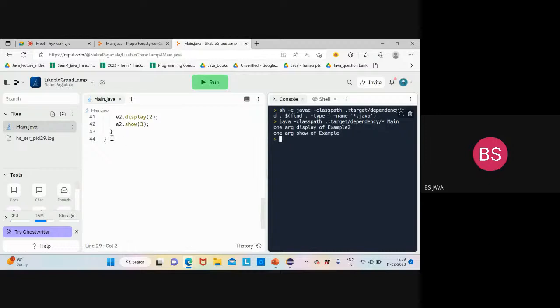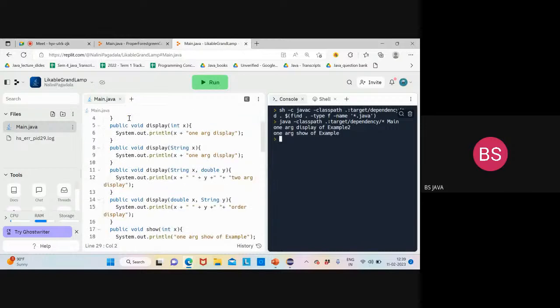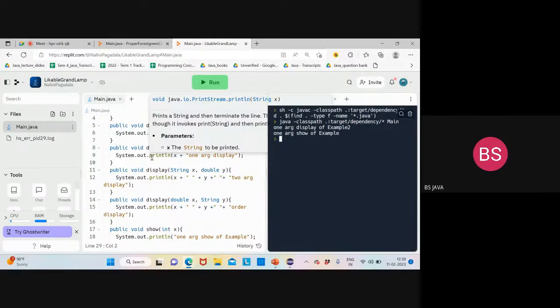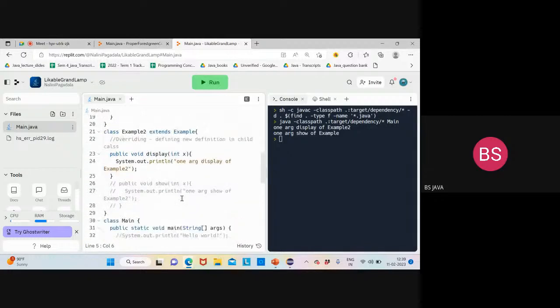Okay, is it clear for everyone? Please take some time and understand what overloading and overriding are, and which method is called, dynamic dispatch also. Overloading means you can have multiple methods with the same name within a class. And here the number of arguments, type of arguments, and the order of the arguments can be different. Across the classes also there can be overloading.